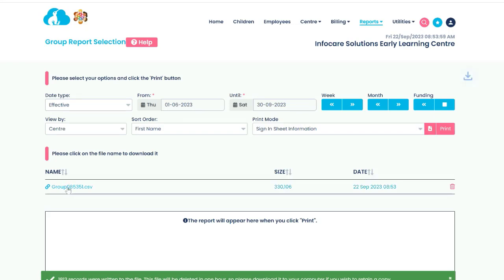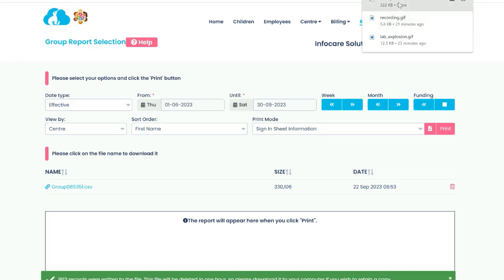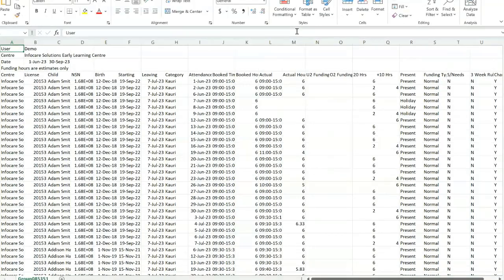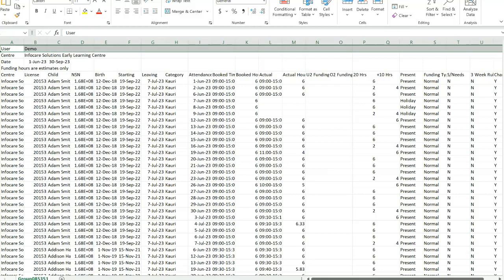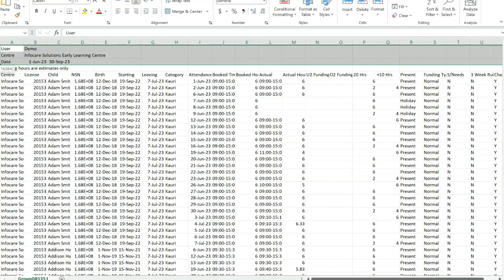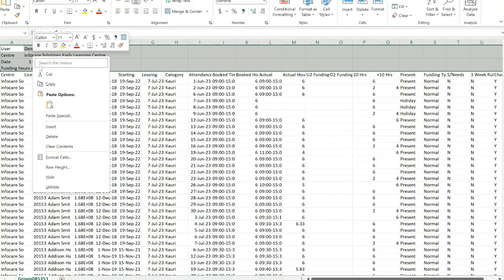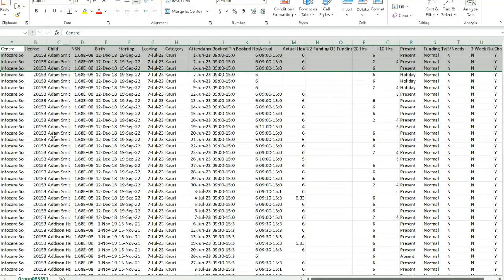Let's open it up, see what we can see. So when we open up the actual spreadsheet, there's a couple of things we can do here. Now, it doesn't matter whether you're familiar with using an Excel spreadsheet or a CSV file. We're just going to step through a couple of simple changes here. First thing we're going to do is we're just going to select these first 4 rows with our mouse. We're going to right-click and we're going to delete the rows.